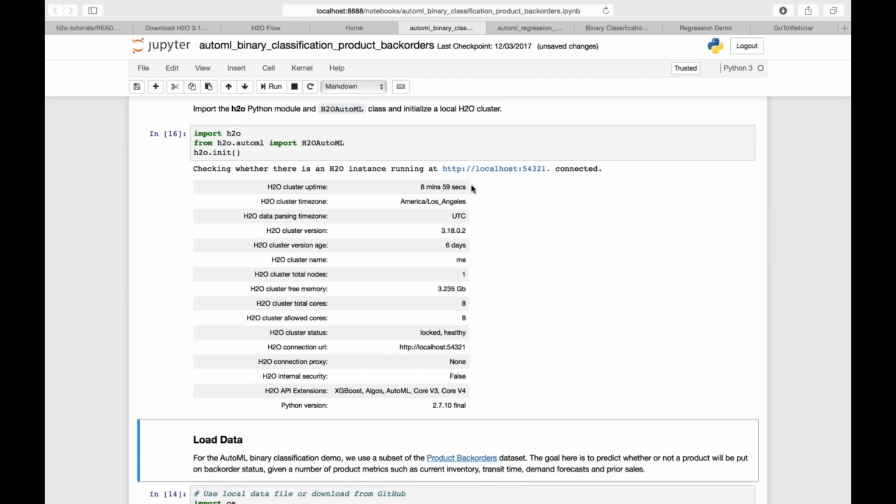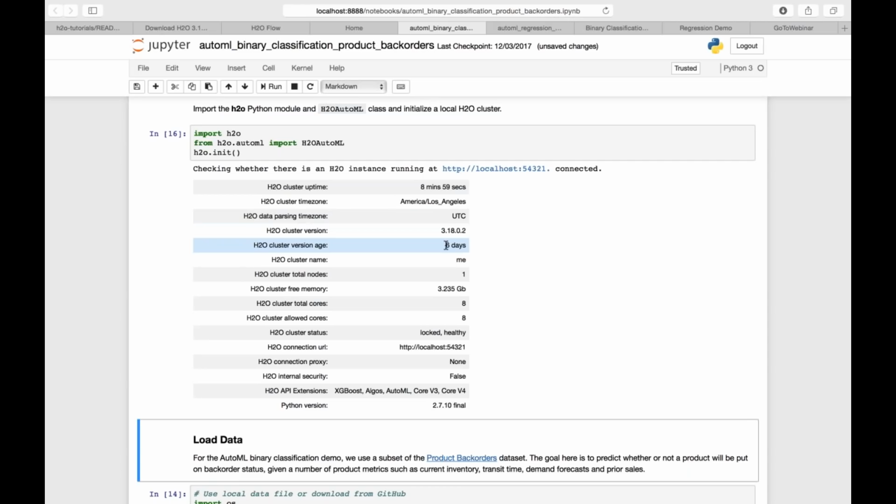You can go back and forth between Flow and Python, or Flow and R, or even between Python and R, but that's not typically what we see people do unless we're debugging something. This will print out information about our H2O cluster. It's been up for 8 minutes. Here's the version of H2O.